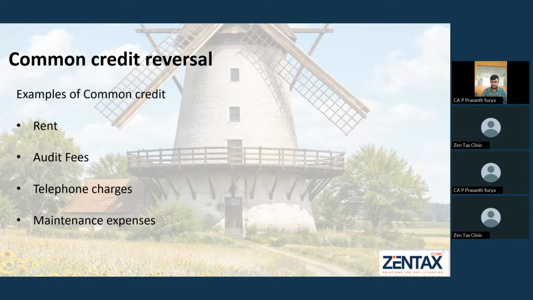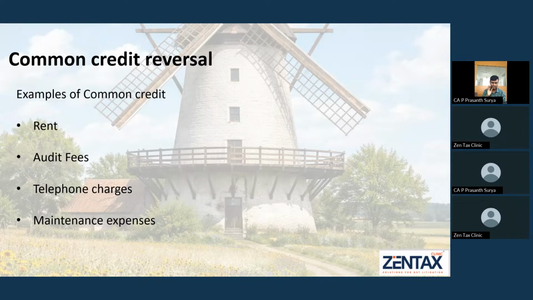So the most common expense which attracts common credit reversal is, as I have already said, rent. The other thing is audit fees, because while a statutory auditor or an internal auditor does some audit and charges professional charges from you, it is for the entire organization that they do. They do not specifically do statutory audit for the GST taxable supplies and the GST exempted supplies. They do statutory audit or internal audit for that matter for the entire organization. So if there is audit fees, it will form part of an indirect expense in our profit and loss account. So for that also, proportionate ITC should be found and should be correspondingly reversed.